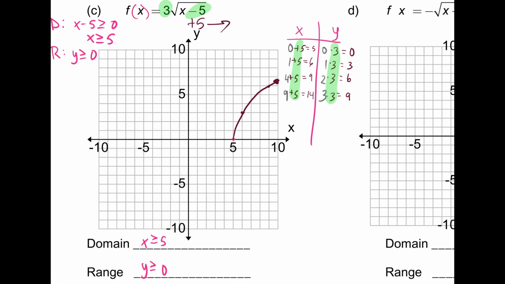To find the domain, I take x minus 5 and set that greater than or equal to 0, solve for x. So x is supposed to be greater than or equal to 5. It is. Look, I start at x equals 5, and then everything to the right of it will be included. And then I'm not adding anything to the y over here, so that's why I can keep it greater than or equal to 0, right? Because I still start at a y height of 0, and then I have all of my values that are above it. Awesome. So go ahead, try the next problem.